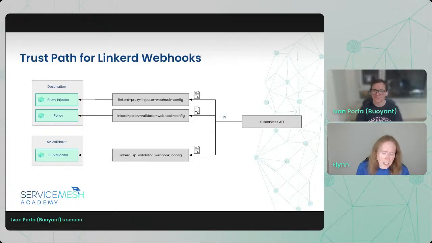Unless you think, it's possible to use Linkerd without using the proxy injector, right? You can do everything using the Linkerd inject command. You can put the YAML for the proxies in and have it managed by GitOps. You don't need the proxy injector, but it really makes life dramatically simpler to use the proxy injector.